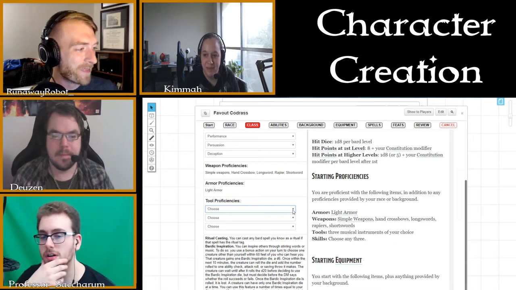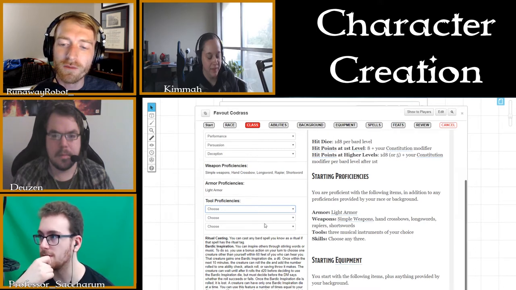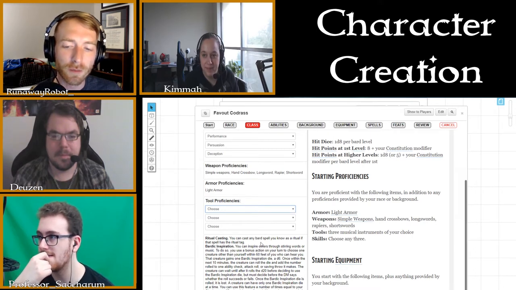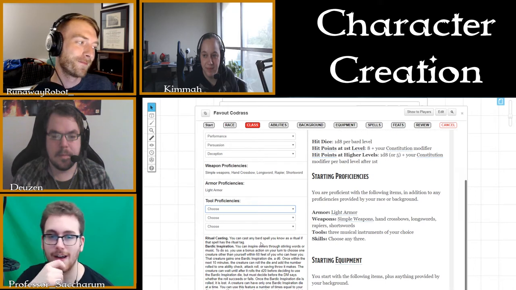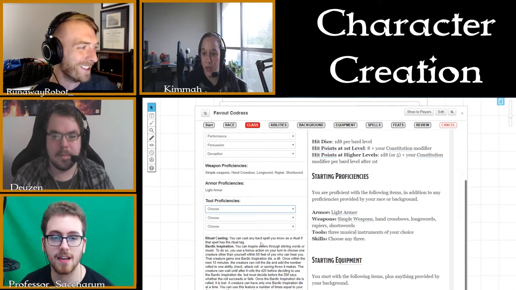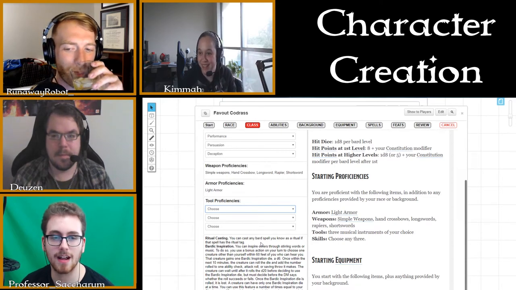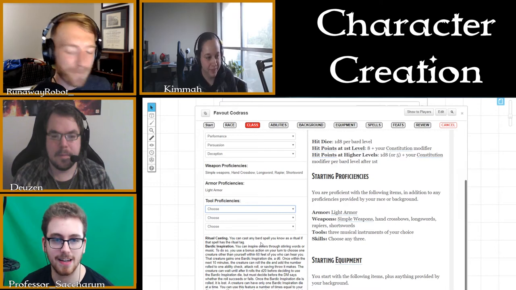What instrument do you want? Because you have an instrument, right? You and Rob both do. Rob has the drum. I know Rob picked drums. I picked lute, but I'm going to change it to mandolin. Okay. A lute is close, but a mandolin is way cooler. Are you a harpist? Oh yeah, a little harpist. A couple of different things, I think.